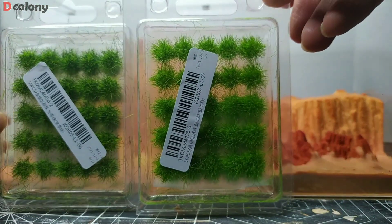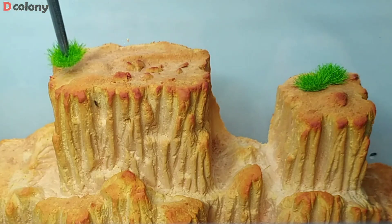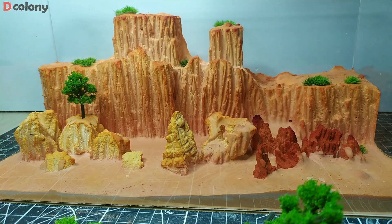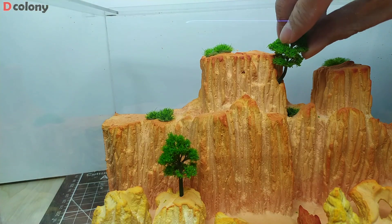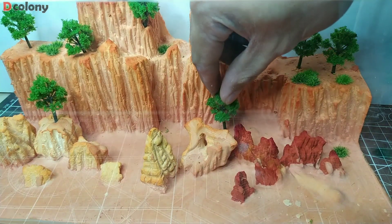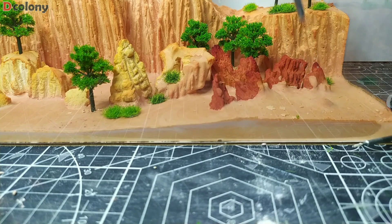Time to give our diorama a little bit of detail using these miniature bushes and trees. I'm using hot glue on attaching the bushes so that we can remove them easier in case needed. Let's add more bushes after the trees. Anyway, I didn't use hot glue or anything on the trees — since they're already pretty sturdy just in the hole I made using a screwdriver, which is good so we can move them out easier when we do cleaning maintenance. We'll also be adding some bushes on the nest entrance.